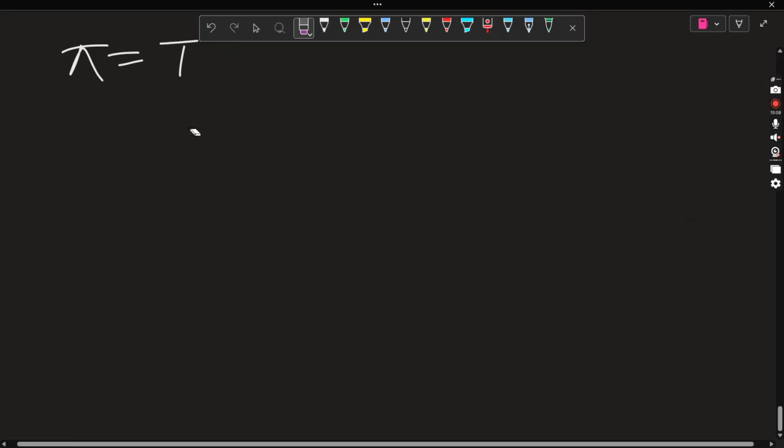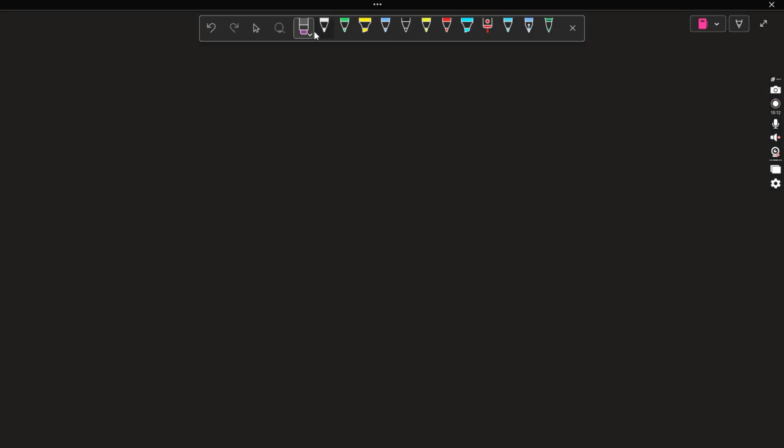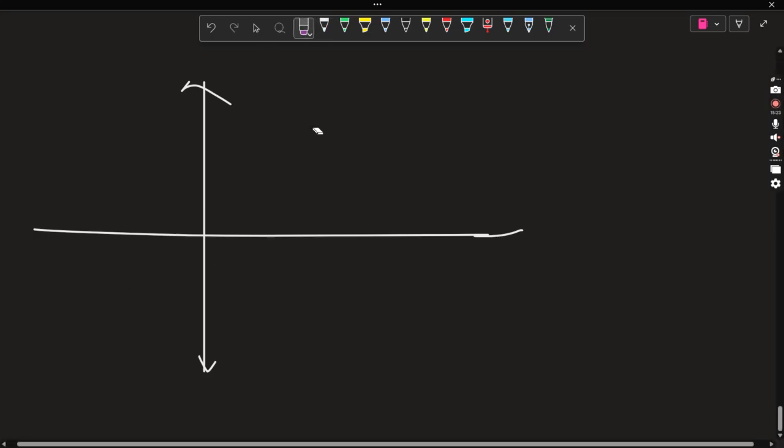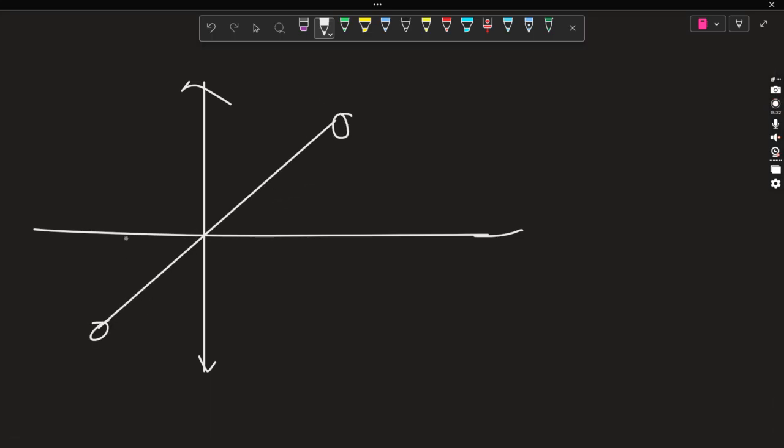So you just need to learn the graph of tan and cot, and then you have to construct the other ones. So in case of tan, we had the graph like this, right? You just need to learn this. So we had the graph like this in case of tan, open both the sides, minus pi by 2 and pi by 2. Now in case of sine, you just need not to remove minus pi by 2 and pi by 2, because sine is defined. Sine is invertible at minus pi by 2 and pi by 2. So in case of sine, you have to just close it up.